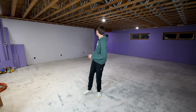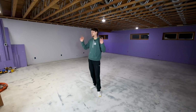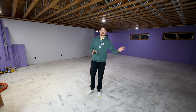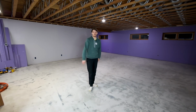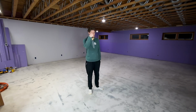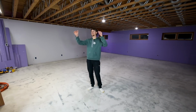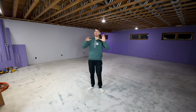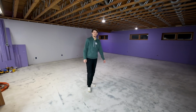As you see, I got my work cut out for me. My plan is to have this mudded and painted by, I guess, a week and a half from now, and then get the electric done, which, by the way, I had somebody else do. I know my limits. I'm not doing that stuff. I had a proper electrician do all that. So he got the rough electric run, and I got to get him to come back and finish up this stuff. And when we put in the drop ceiling, I also get better lighting in here. So I apologize if the lighting wasn't the greatest throughout this video, but it is what it is.